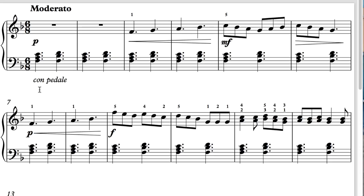Now, you can get very specific pedal markings, you know, play the pedal here, hold it down and release it here, but a marking like this gives you quite a lot of discretion about how and where you use the pedal, which is handy because different pianos' pedals can really vary in terms of the precise effect they have, the precise kind of sound they give you. The sustain pedal basically lifts all of the hammers off all of the strings inside the piano. Obviously a digital piano simulates it, but on a real piano it lifts all the hammers off all the strings. So when you hit a note, not only does it keep ringing, but it sets off all the overtones in the other strings.